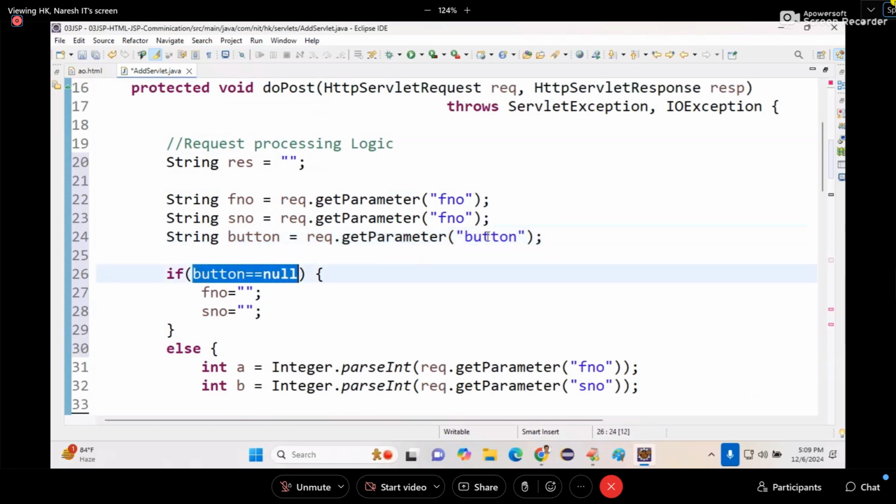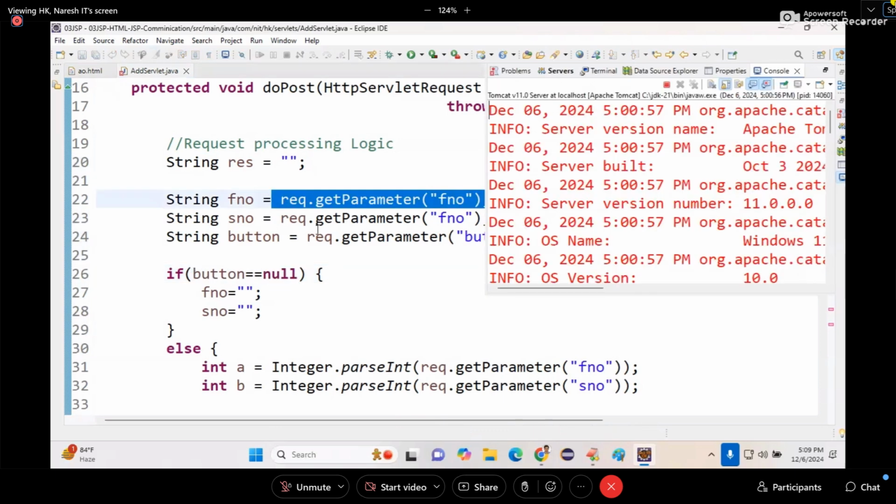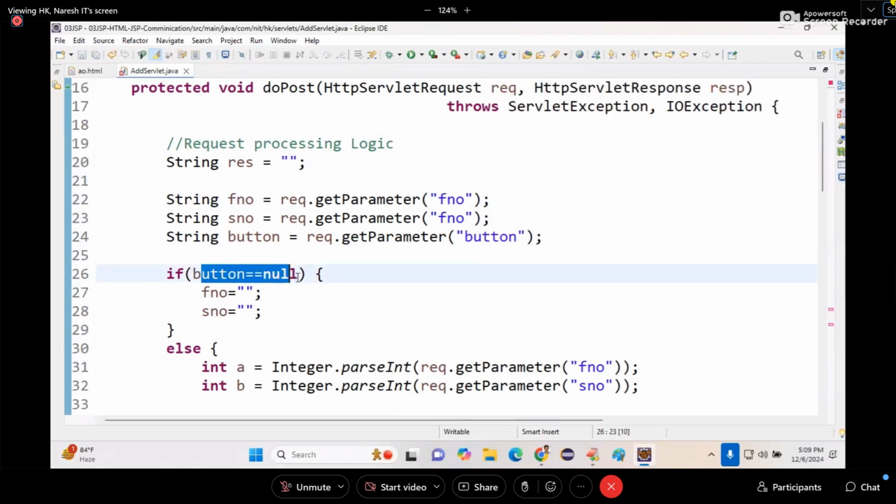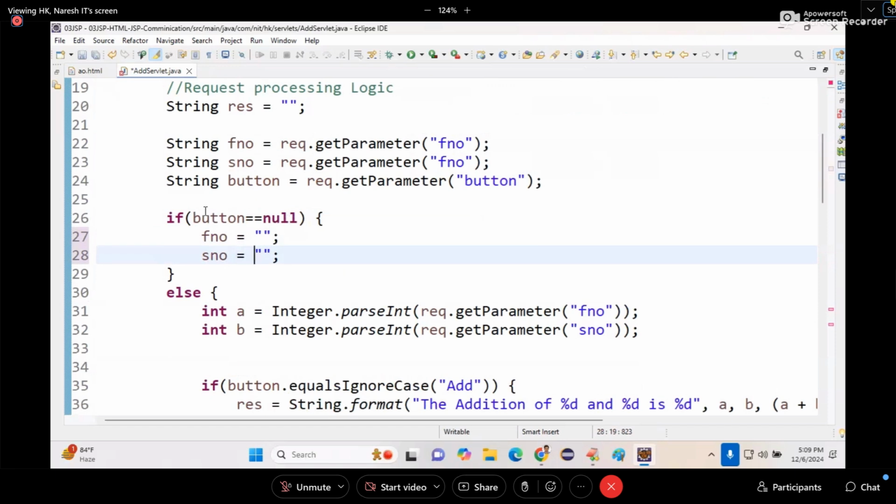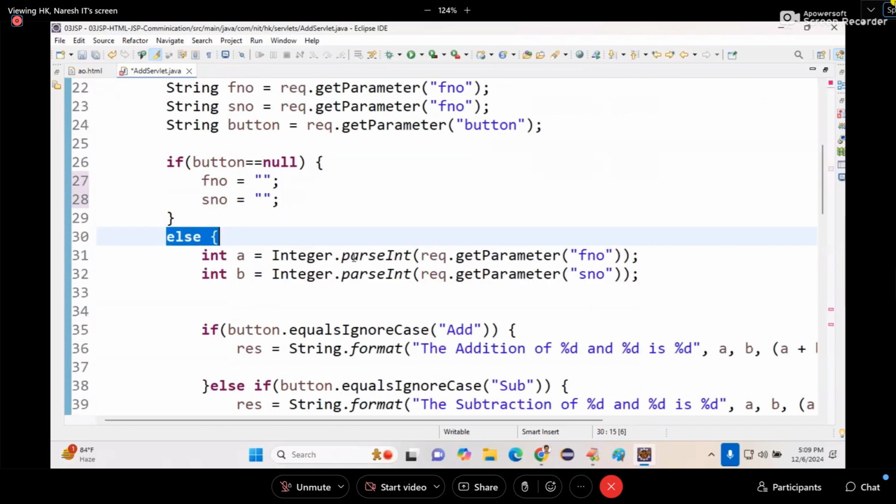When I send the first request from the browser, are request parameters coming or not? Not coming. So the values of fno and sno are null. Then I am converting those null values to empty strings. If not null, control will go to the else block.